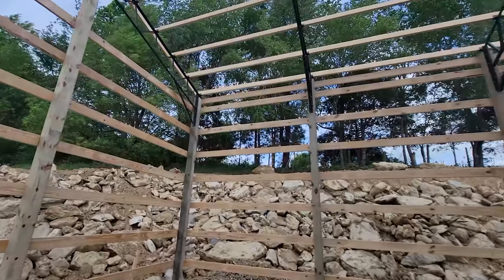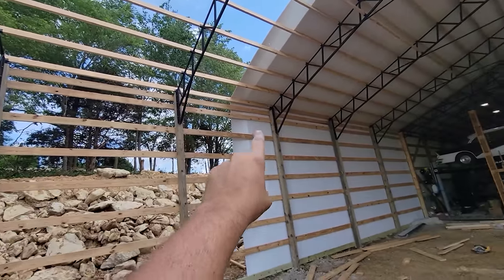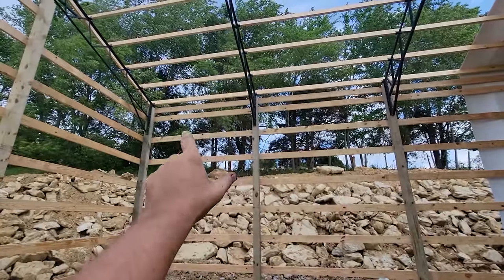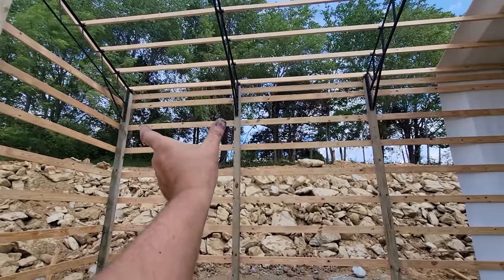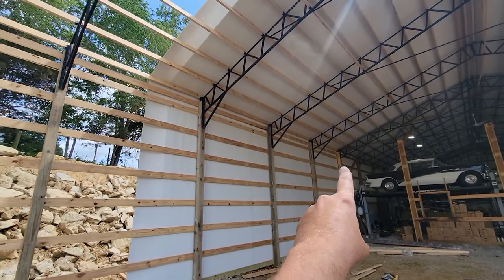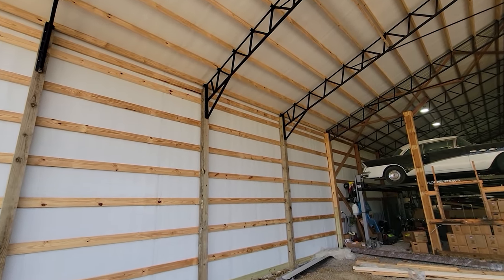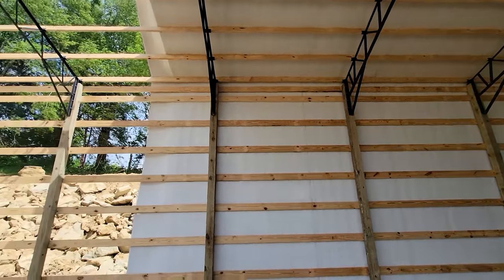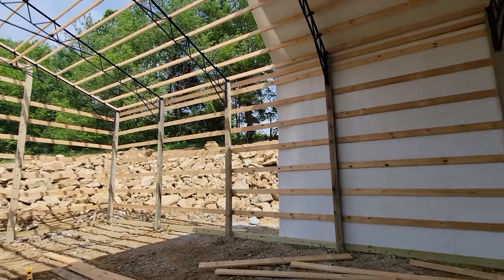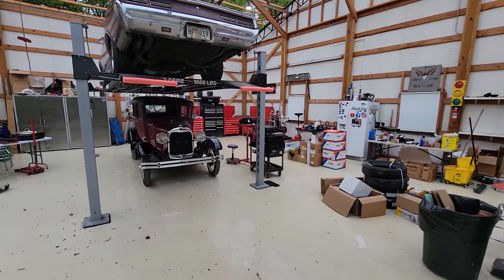And then we've got windows up here that need to go in between, I guess every row here. They're going to be 3 foot by 5 foot, so horizontal. And that's just to bring some natural light in. You see back here up over the Buick, it gets pretty dark up in there. And if I could just keep this side lit most of the day without running electricity, hey, probably pay for them windows after a couple years, right?